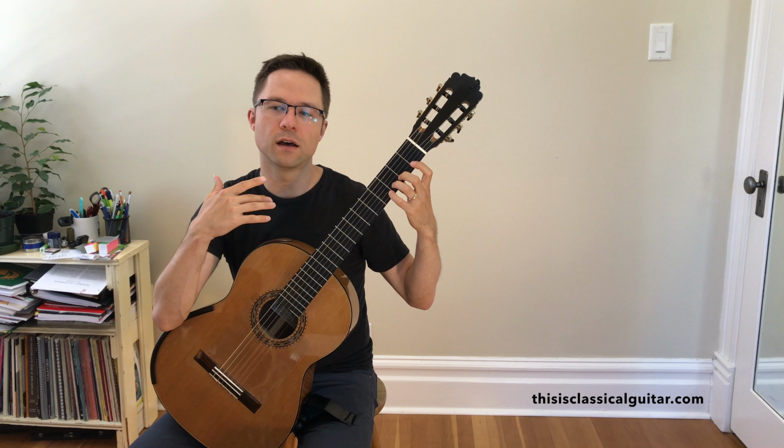Now, the C major position scale, all that position scale means is that we're going to go to the highest note in the position and then the lowest note. Position meaning this area of the guitar right here. So why do we play position scales? Because if you're reading a piece in C major, those are the notes that would be available to you.